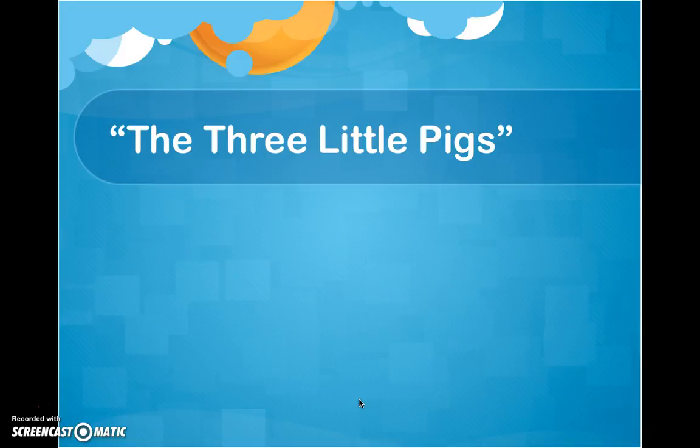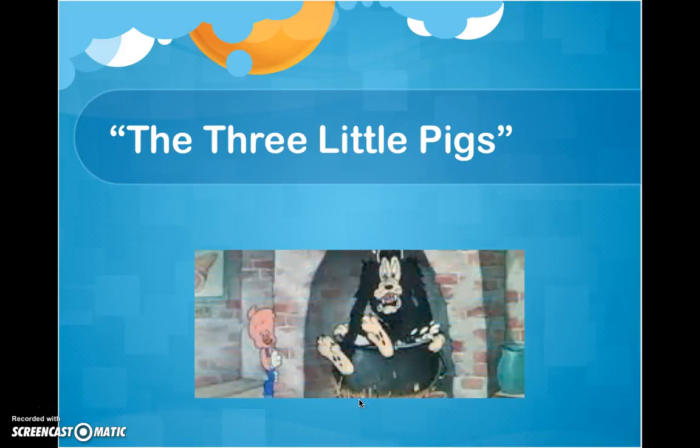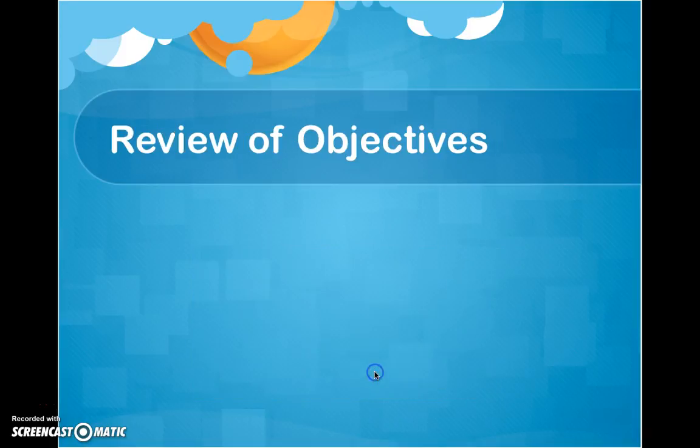You know that some kids are going to pick this part as their favorite, when the wolf goes down through the chimney and he gets in the hot boiling pot of water. The students are going to think about all the parts of the story and pick their favorite. Then they're going to draw the picture. They would draw the chimney and the fireplace. They would draw the pot with the boiling water and the wolf inside. Then students can discuss why that's their favorite part and why they included these certain details in their picture to describe the story.